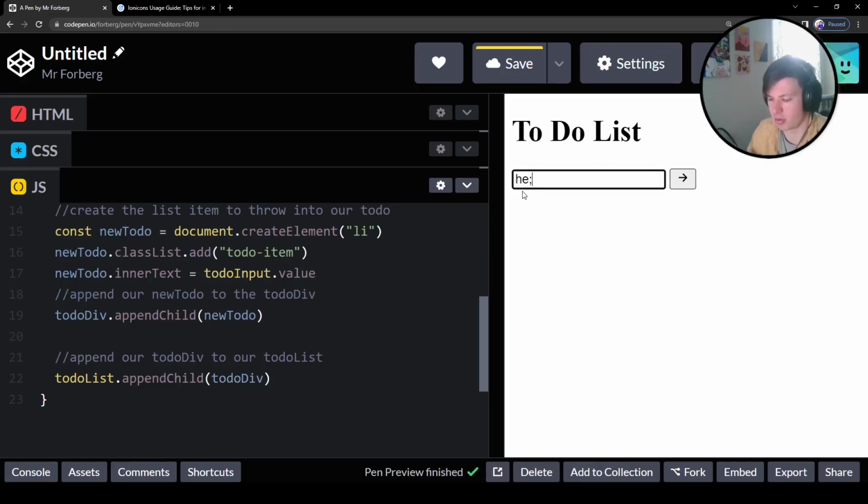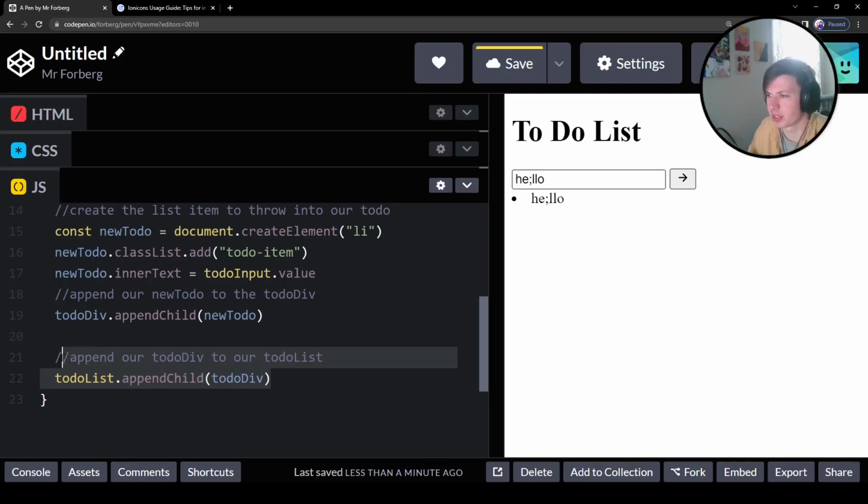All right, now if we throw in hello over here all funky like, we got it. It's our list item, and then it's got some text on it. Sweet. That looks good. We're going to keep this at the bottom over here because what we want to do next is add in those buttons. So we want to add in our check that we're done and our delete button. This is going to be fairly straightforward. Oh, we also want to clear that once we have it submitted, but we'll do that in a second.